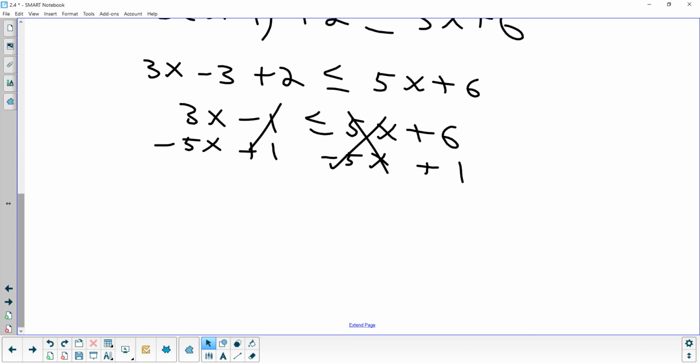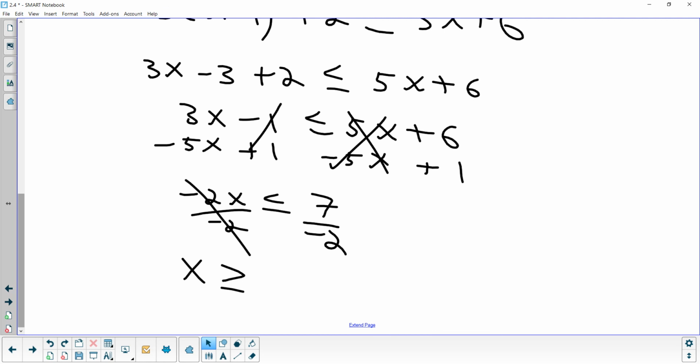Okay with that? So now you've got negative 2x is less than or equal to 7. And Ashley, my last step. Divide by negative 2. Good. Divide by negative 2, which cancels that. And she said flip the sign, which is perfect. And we get negative 7 over 2. Doesn't matter where you put the negative. I usually put it in the top. So x is greater than or equal to negative 7 halves. Any question on that?